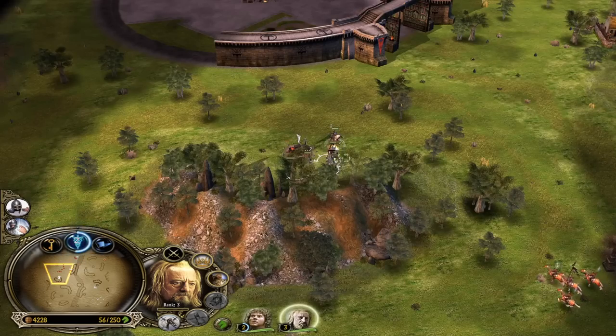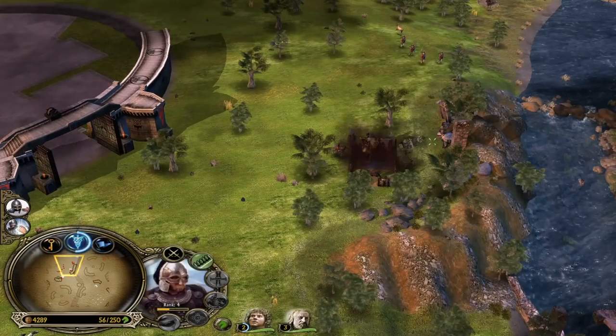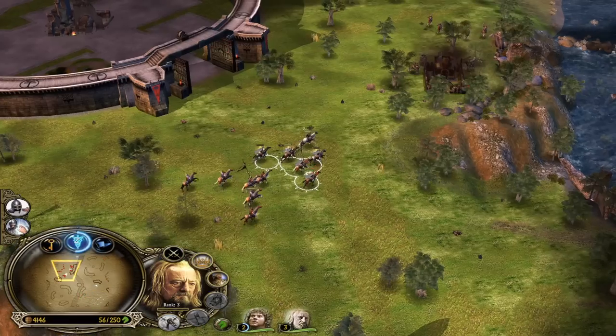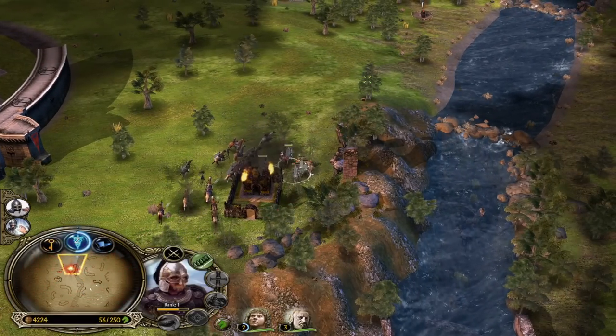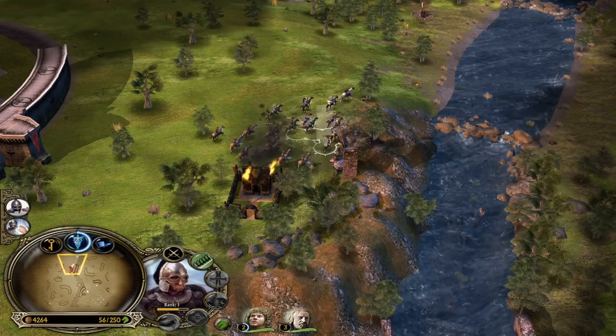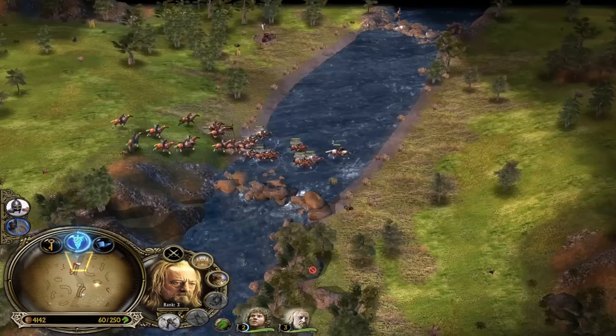Okay, we need a little bit more. A little bit more. Like 500 more resources, and then we are golden. Take down the farm. Oh no, no, no. I cannot fight this though, because he has Heavy Armor plus Forge Blades.